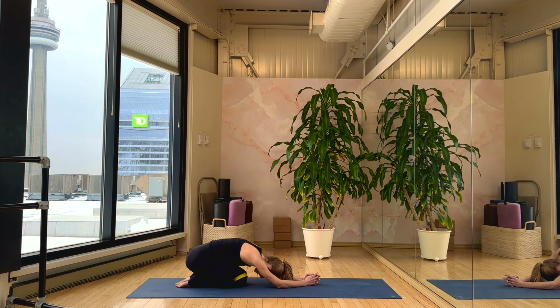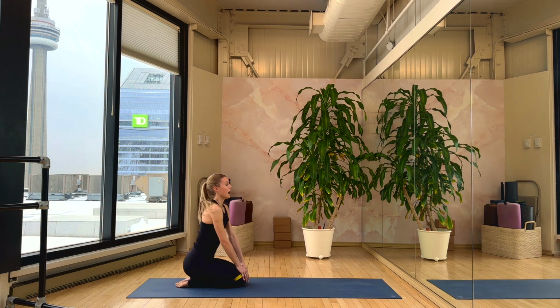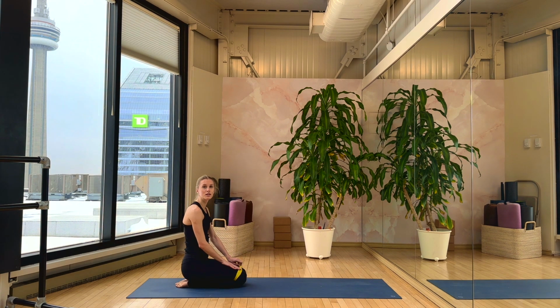Deep breath in and release. So we're gonna go right over to the other side of our glutes, and then we're gonna do the sequence in reverse. So we'll go glutes, we'll come onto our side for that little side series with obliques, and then we're gonna finish with a hip bridge sequence, and you're done. So meet me back into tabletop.